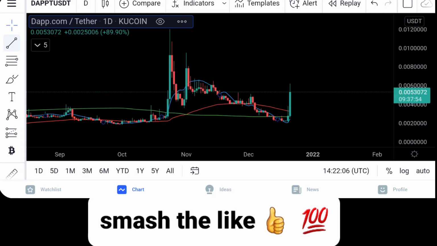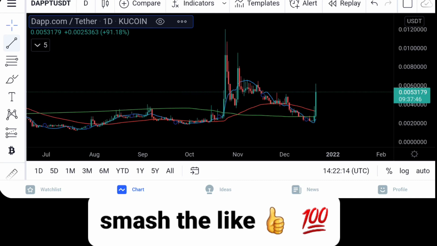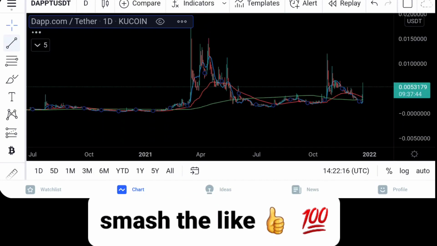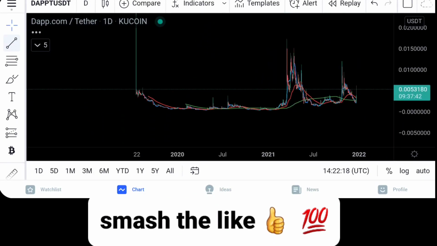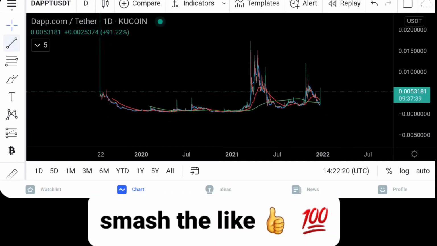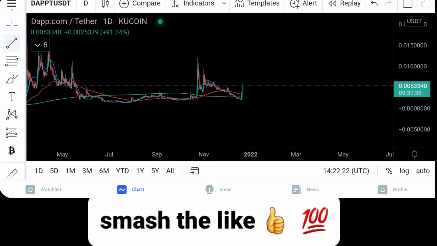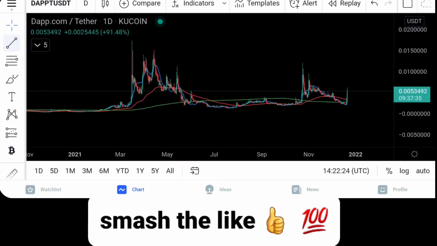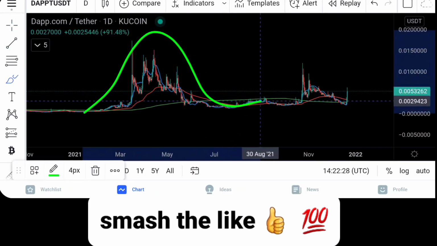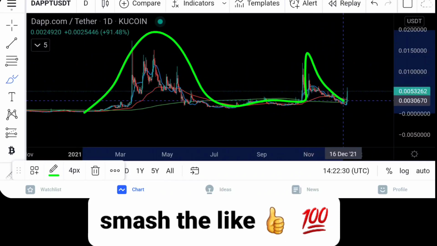So now that you're probably fairly interested in this, let's take a look at the chart here for the token that is used over at Dappt.com. Now, you can see that if we put it on the daily and drag it back here and look at the previous price action, this thing has seen pretty massive pumps and dumps, right? I mean, not necessarily just a pump and a dump, but massive pumps, and then consolidation, and we did it again and consolidated.